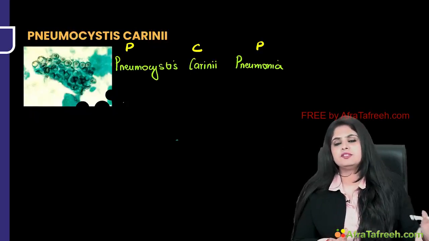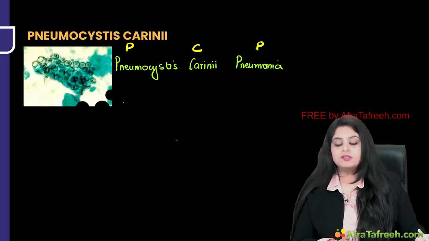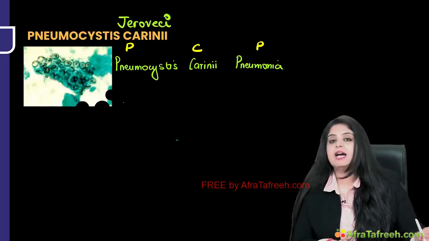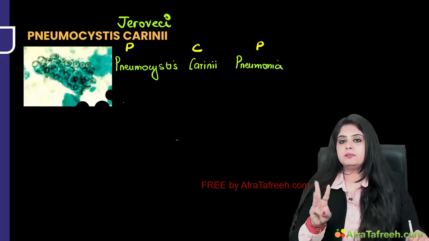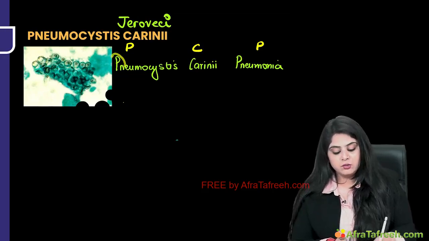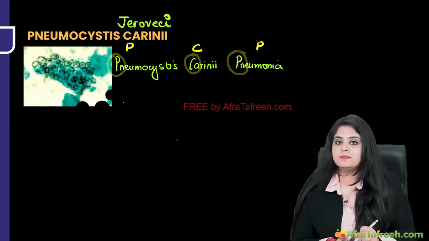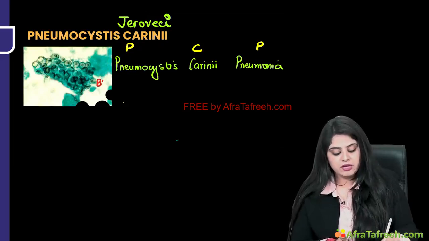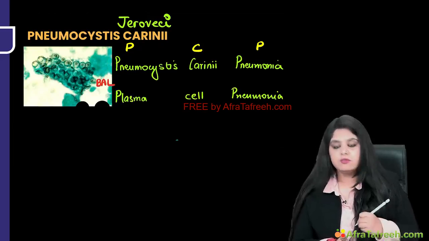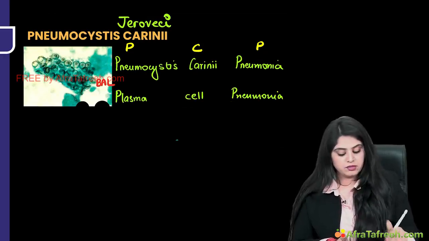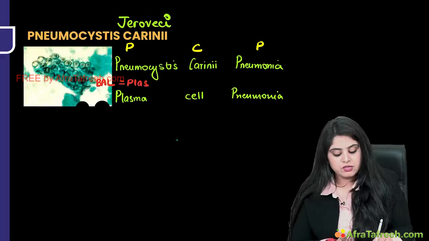The last opportunistic infection and my favorite, Pneumocystis carinii, or you can also call it Pneumocystis jirovecii. I've learnt it as 4 times PCP, PCP, PCP, PCP. Means this causes Pneumocystis carinii pneumonia. If someone says, okay, if you do a bronchoalveolar lavage in this patient, what will you find? I'll say now we will call it another PCP, plasma cell pneumonia. So bronchoalveolar lavage basically shows you a lot of plasma cells.